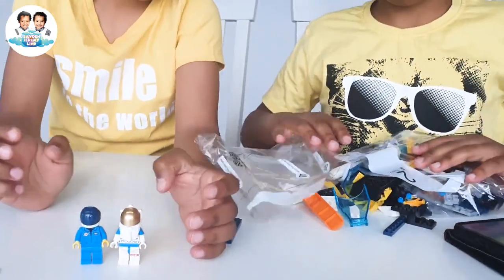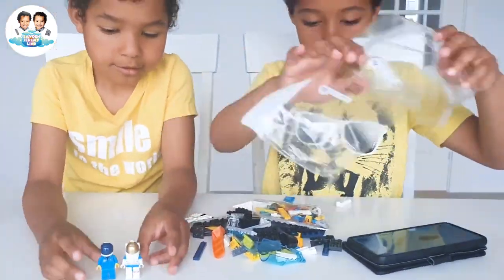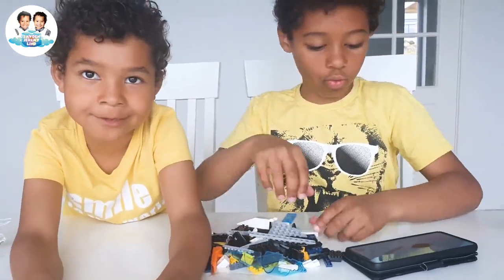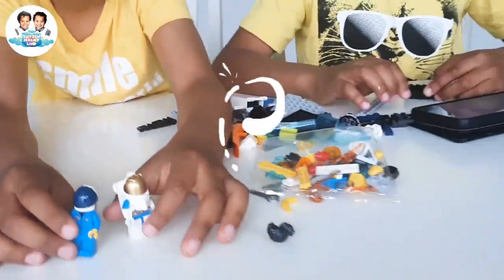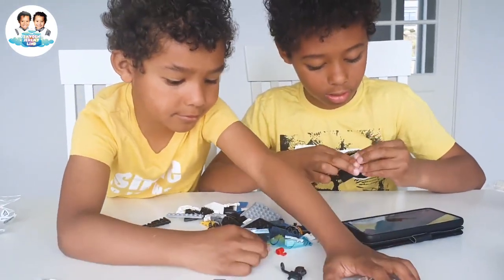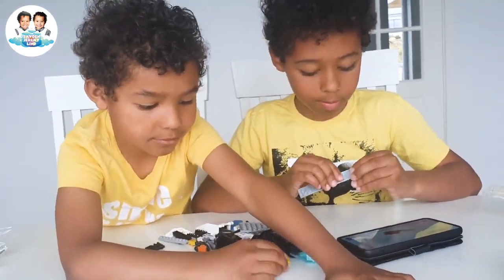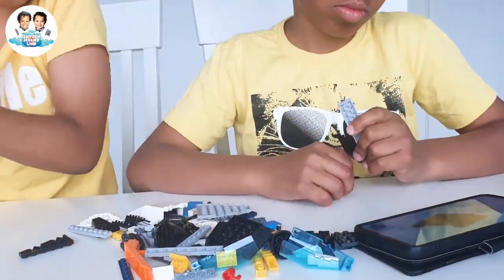Let's go to packet number two. Say hi with them. We need to put this one on the long part, yeah? The base. That is all they need.